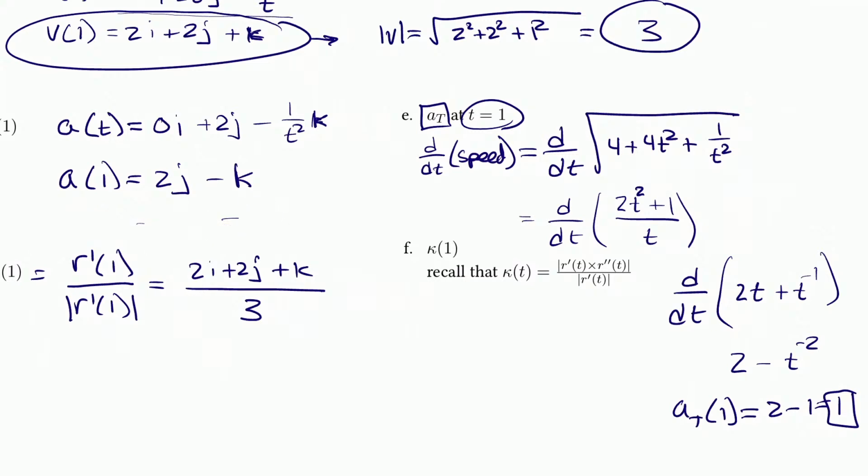Now, there were a couple of other ways you could do this. There's the derivative of the tangent vector divided by the speed. I think that's one way. I forget, I think that may be one of them. But there's a couple of other ways to get this that are harder, in my opinion. A couple of you were successful with that derivative of the tangent vector approach. I think I gave you credit for that. But that was hard.